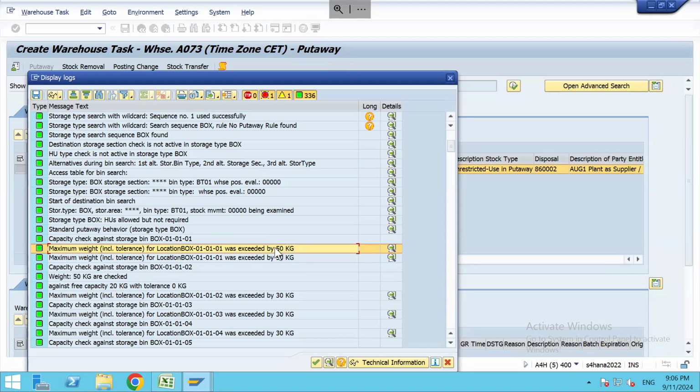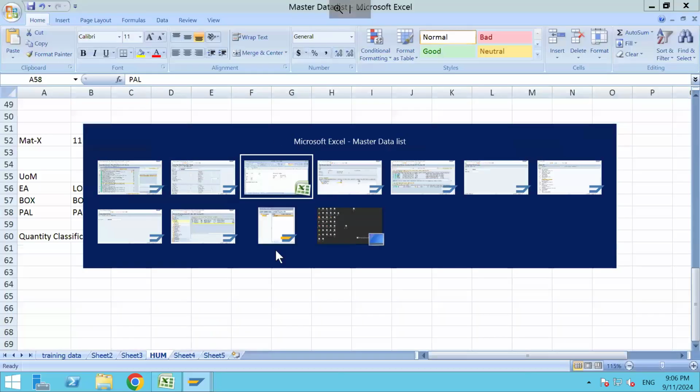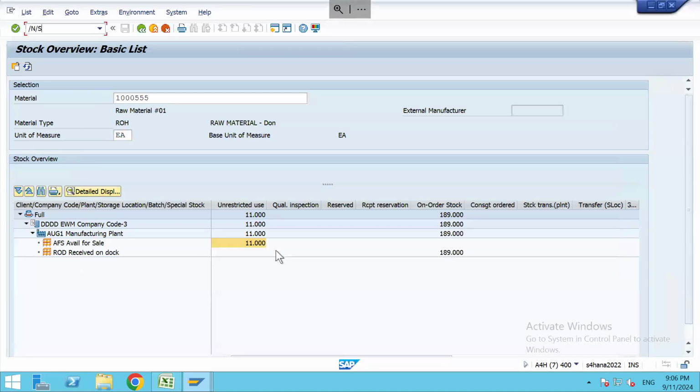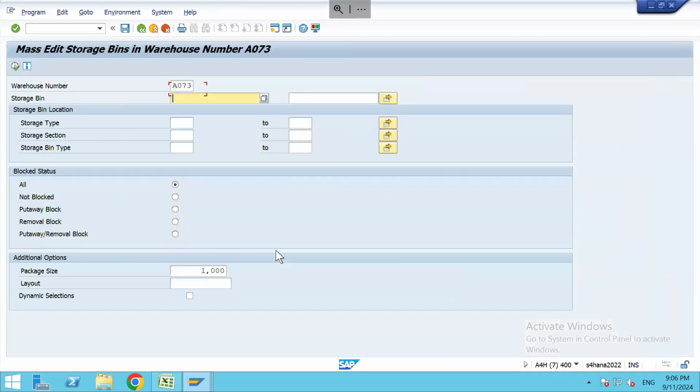Do you know what this error is? Any guess? This is coming because of the bin type we had maintained in storage type box.